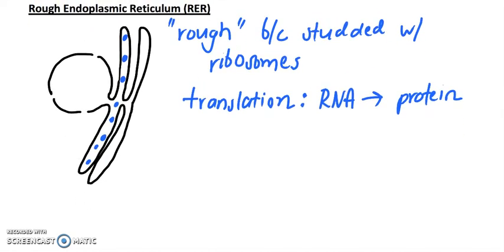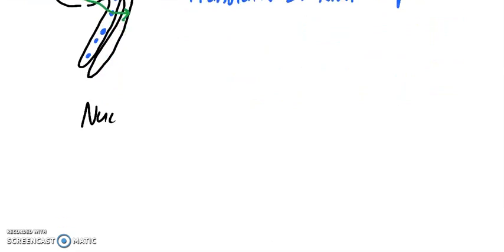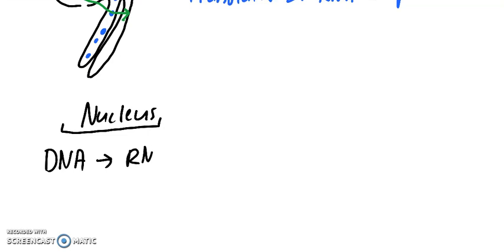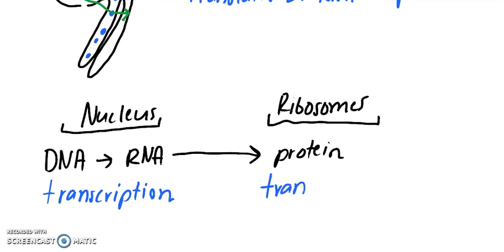So let's go over an overview of protein synthesis. Our DNA starts here, becomes RNA, exits the nucleus, and then it fits through these ribosomes and out pops our proteins, or the precursor to complete proteins. So let me review that. In the nucleus, an RNA template is made from DNA, and again, this process is called transcription. And then outside the nucleus, our RNA is turned into protein, and this occurs in the ribosomes of the rough ER. And again, this process is called translation.